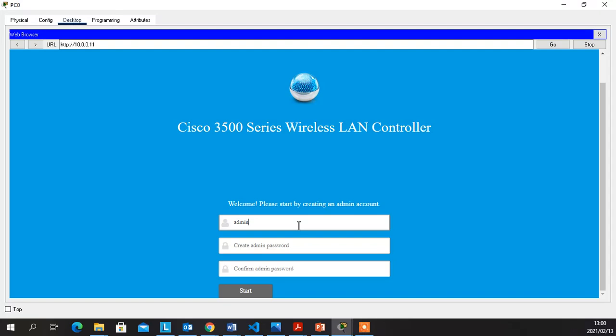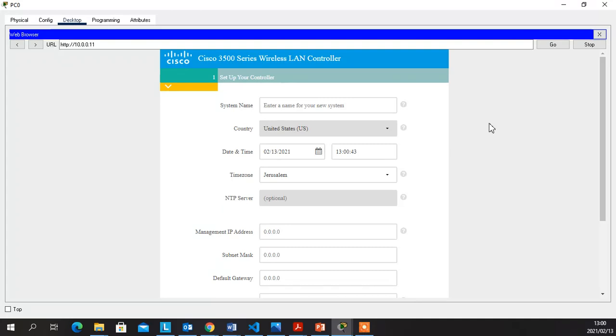So usually we use, okay, I will use admin as my username, right? And then you can see the password must contain at least 6 characters, including uppercase, lowercase. If you don't follow that, you won't be able to create a password there. So let me create a password. Create your own password there that you remember, because if you forget your password, you won't be able to log in again. So start. See, we're in now.